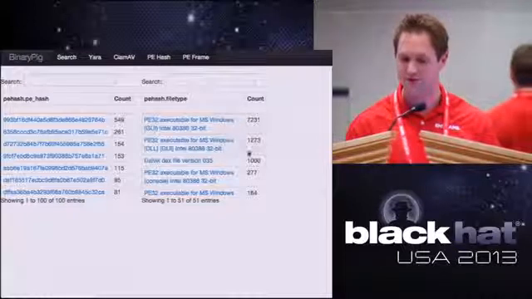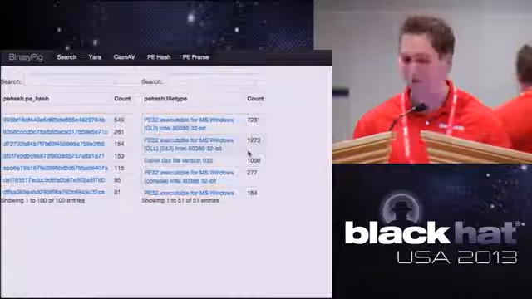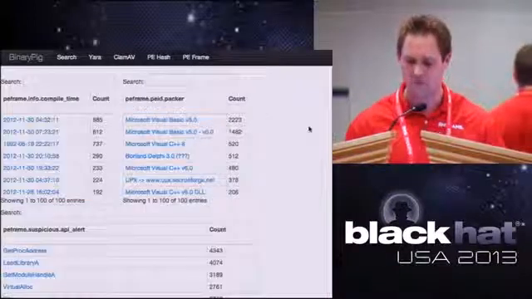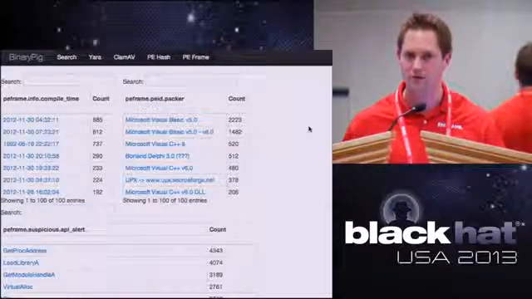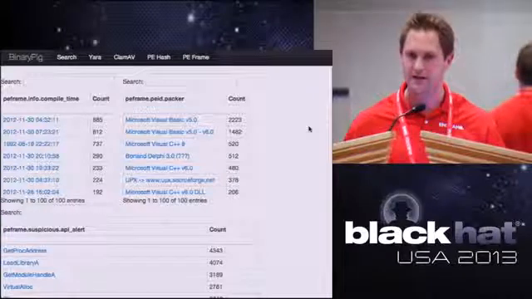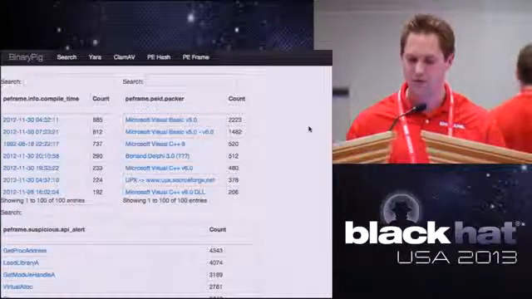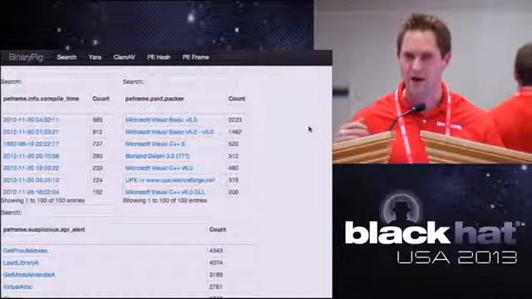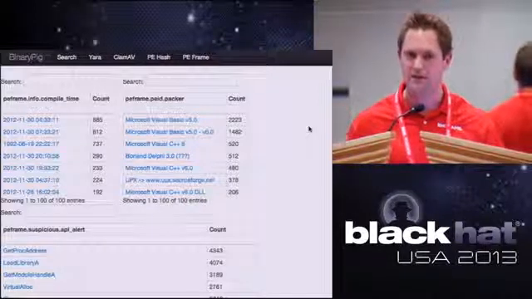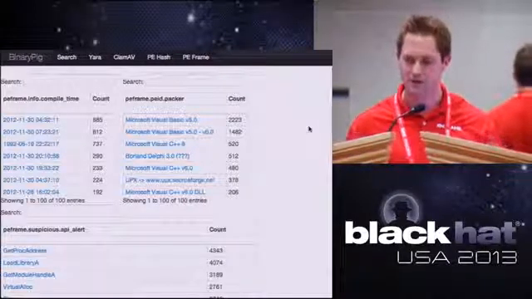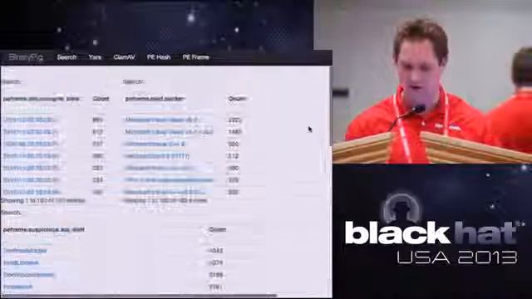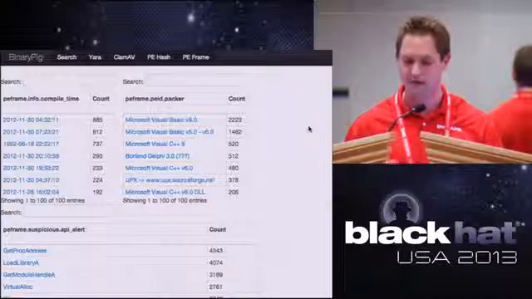So we can just tell how many of these files we have. And then lastly, we have PE frame. PE frame is an open source tool that does a handful of different static analysis operations. We took PE frame on GitHub, we forked it, and we just made it output JSON so we can easily take the data and get it back all in a very nice structured format. So this is the output of PE frame. So these are all faceted roll-ups on this data.